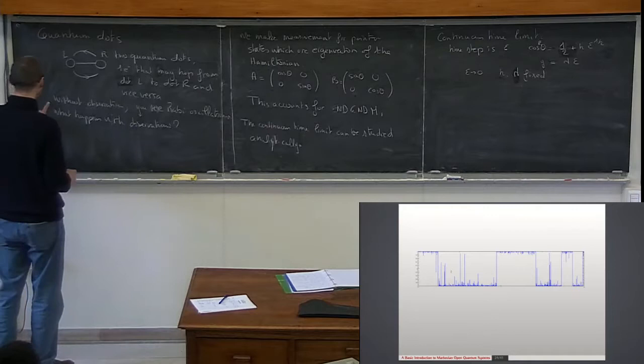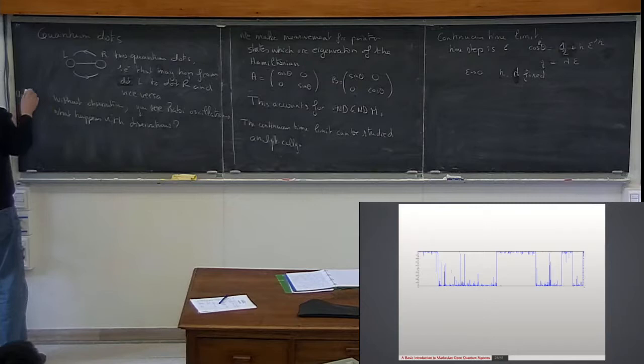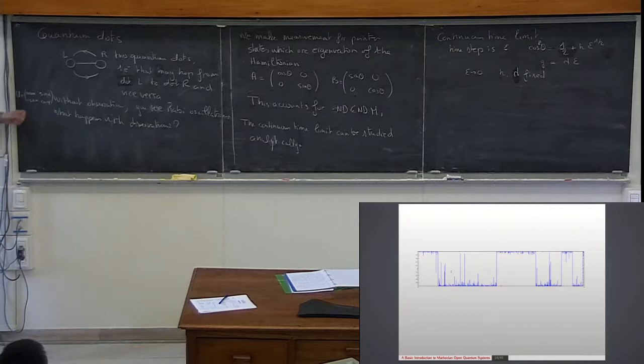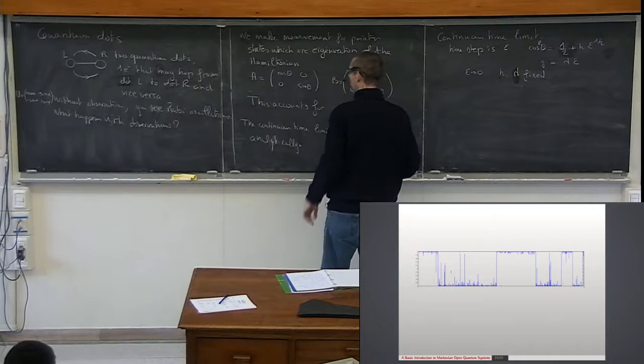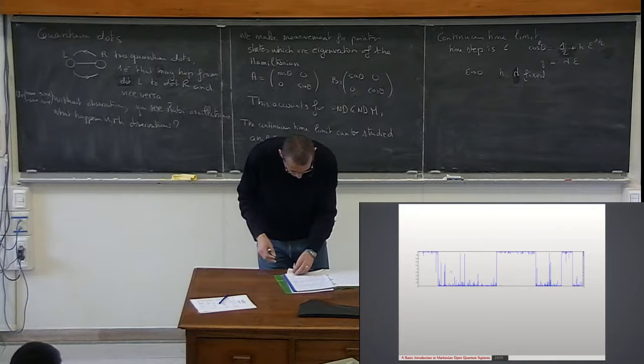Well, without observation, in fact, the evolution is unitary, and you have a little unitary map for a unit time step, which let me say is cos alpha, sine alpha, minus sine alpha, cos alpha. So this is a little unitary map. And with observations, well, why not take the same operators as before? So basically, if I would write down everything in full, I guess what I would get is the following.